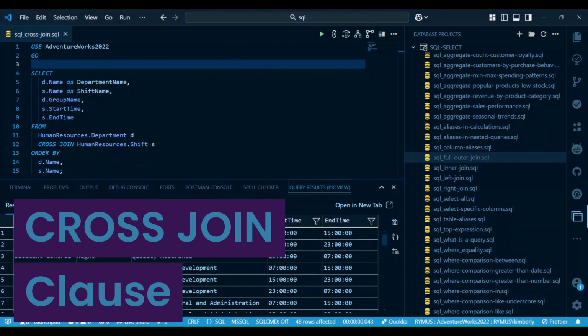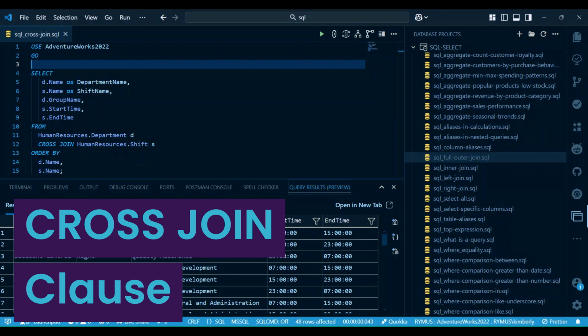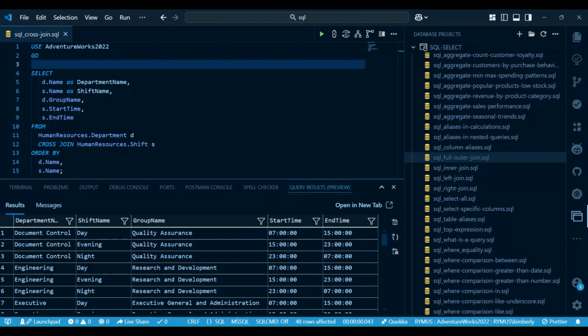process. Imagine you have two data sets and you want to combine every row from one table with every row from another. The cross join clause is your perfect tool for this, creating a matrix of the two tables and unveiling all possible combinations. This approach can be useful for exploratory data analysis, simulations, or generating comprehensive reports. It's ideal for scenarios where you need to analyze all potential interactions or combinations in your data.